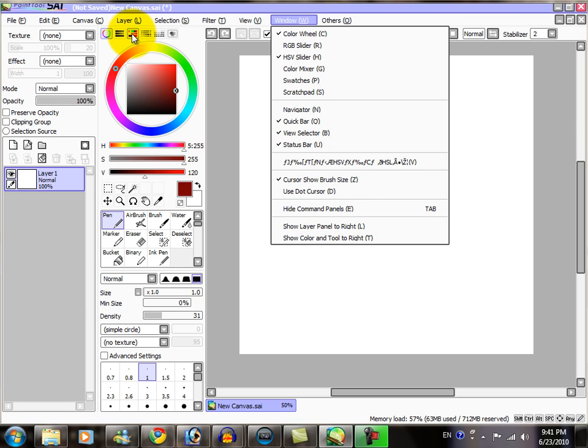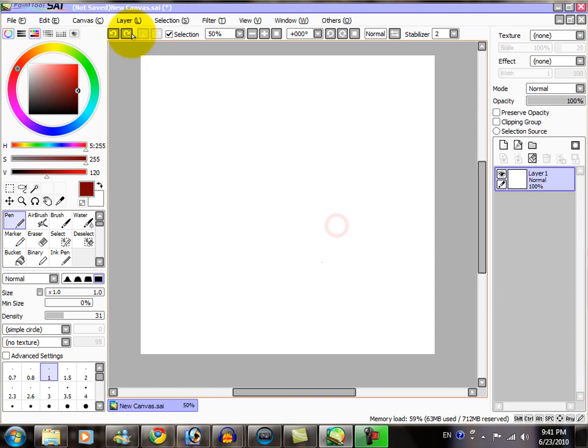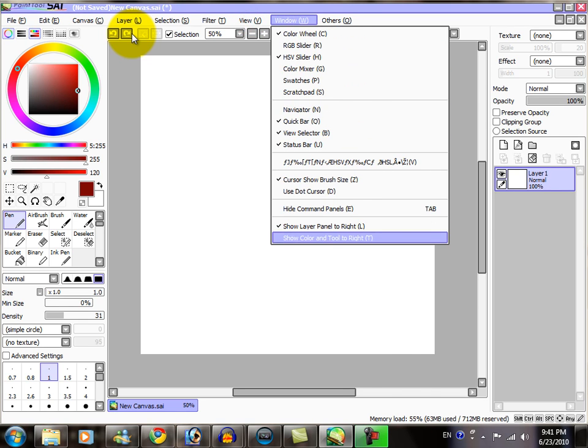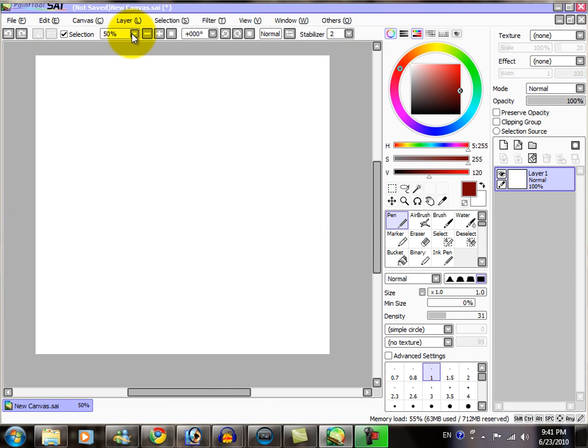So say you set the Photoshop layout, you can move the layers to the right, and there you go. Now your canvas is set up in the middle if you use it that way. Or if you're used to everything on the left, then just go ahead and put everything else to the right and your canvas is on the left.